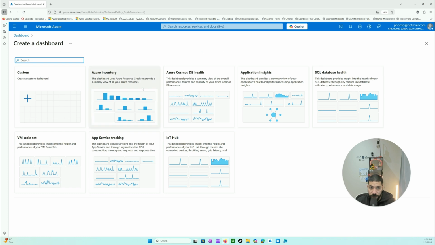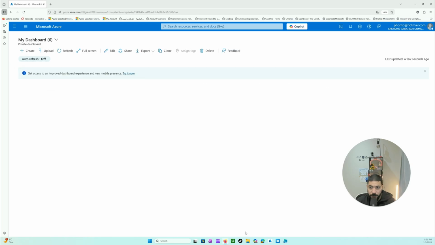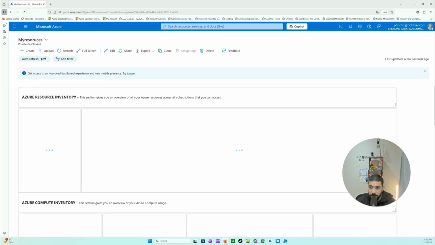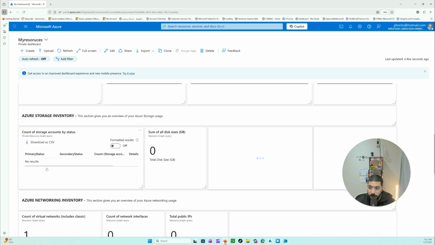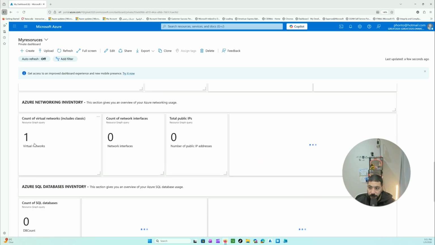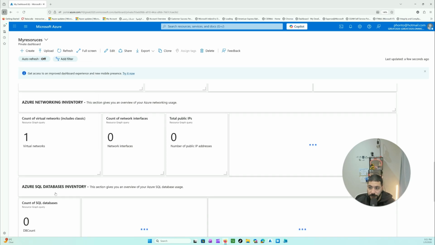Maybe you could use any of these templates, like Azure Inventory, for example. This is just about resources. So these are my resources, and it will show me how many resources I've created here. It tells me I have a virtual network. I can make this refresh every few minutes.